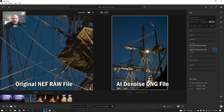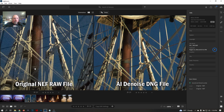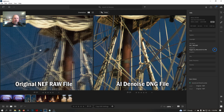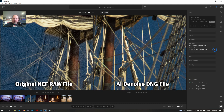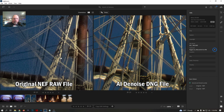Let's go down here. There's a lot going on. Just look at the definition and the shadow details here in the post. It really heightens all these ropes and stuff. So if you printed this, it doesn't look just like a lot of stray scattered grain. It looks like fully realized, defined ropes here, and in all these braided ropes here too.